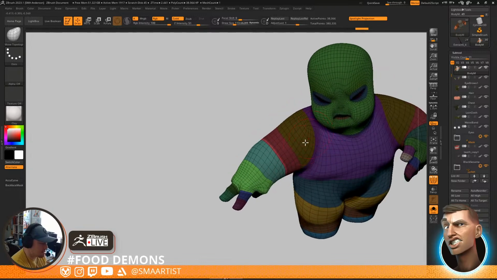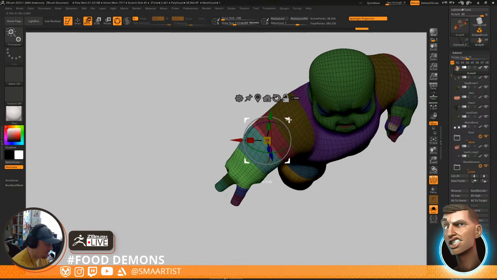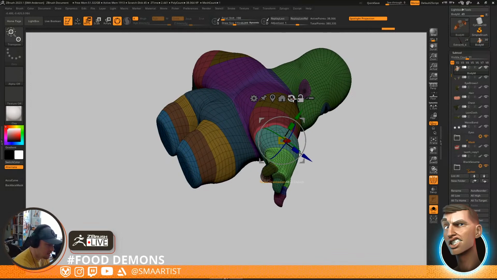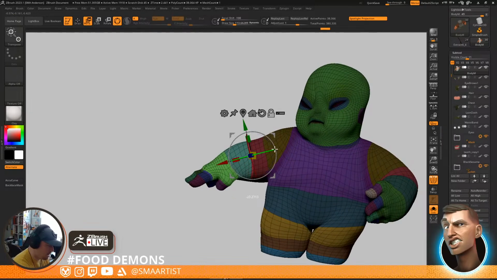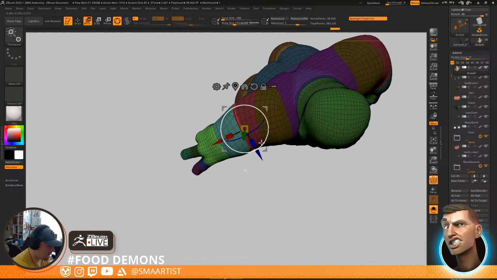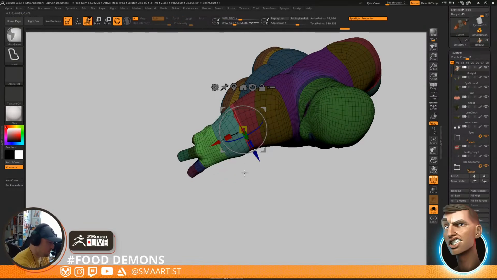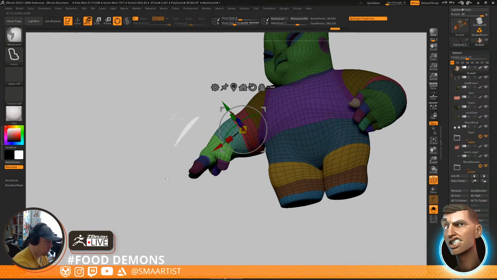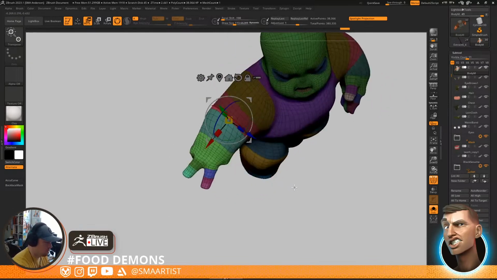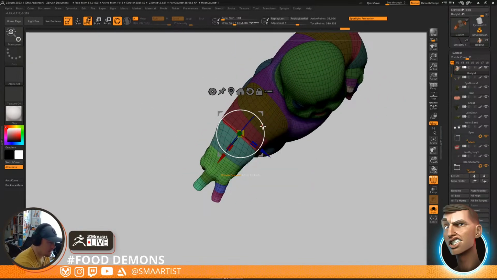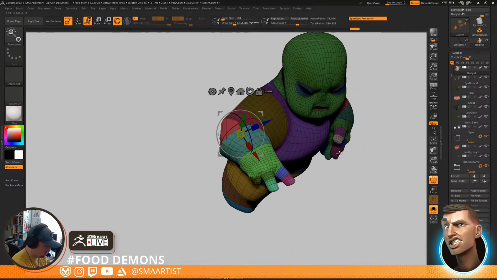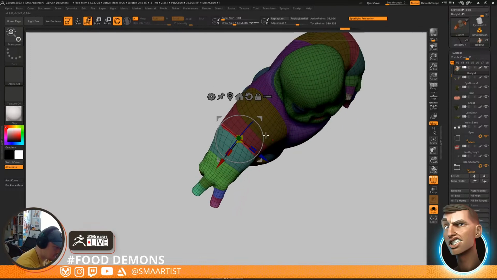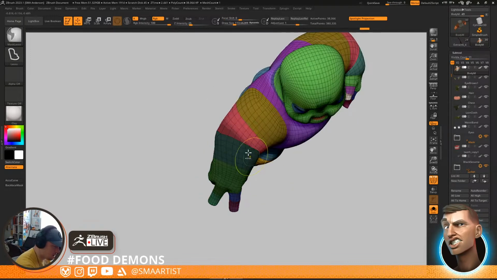This side, let's try to keep it a little bit more in line with what we need. Something like that. Here, in fact, let's take it part way. Soften it, soften it.